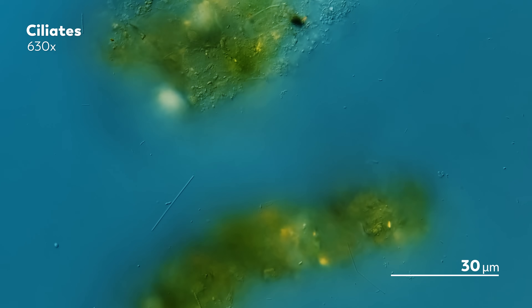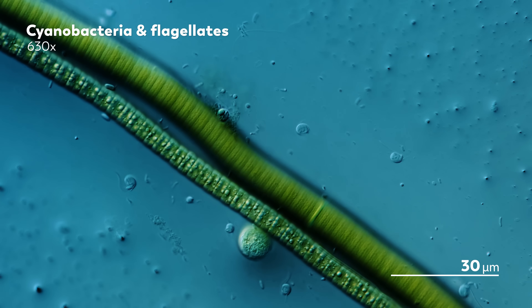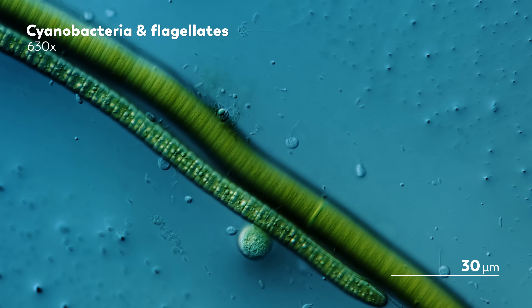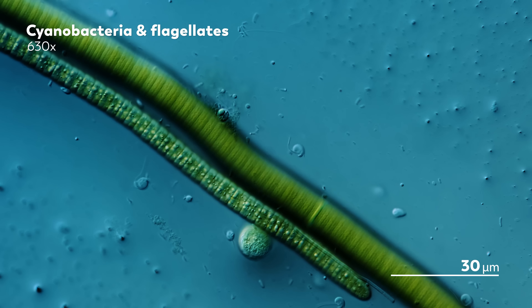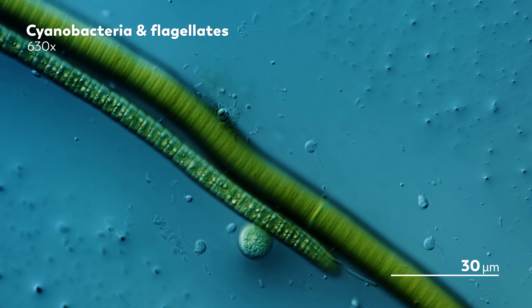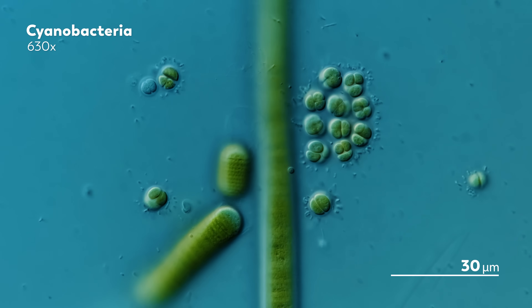James spent weeks watching those samples after they arrived. The cyanobacteria were probably the most abundant organisms in his sample, and that's hardly surprising. These photosynthetic prokaryotes have survived for somewhere around 3.5 billion years, showing up in all sorts of environments. While they are unicellular organisms, cyanobacteria can come together to form colonies and filaments, which are often encased in a mucilaginous sheath. Those sheaths serve as protection, keeping cyanobacteria safe from UV radiation or from losing water, and may help them trap moisture as they emerge from desiccation.